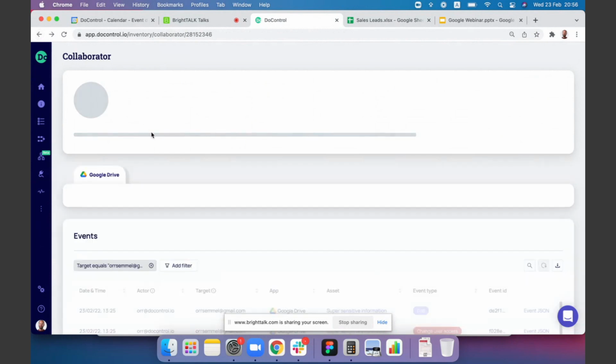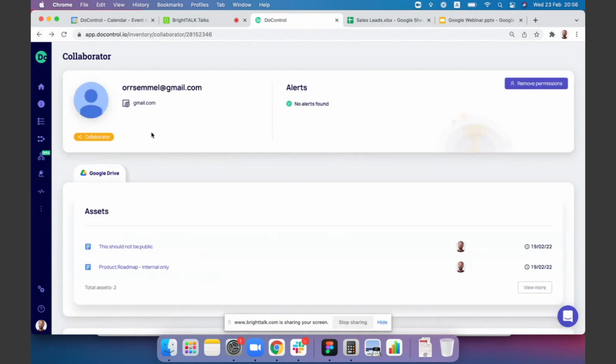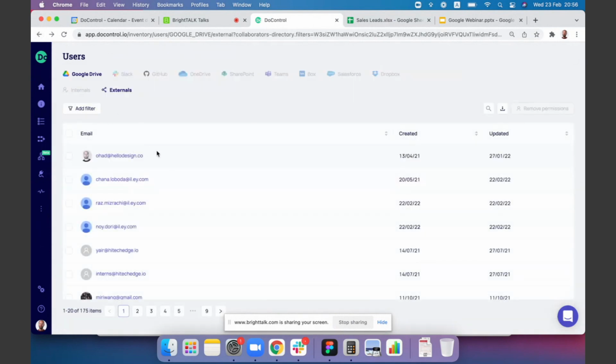I can take another approach. I can decide that I want to remove this particular collaborator altogether, right? This is a Gmail account. Private accounts are less secure. I don't want my organization to have private accounts wandering around, having access to my data, so I can just remove this one collaborator from here, or pick a bunch of them and just remove everything together. Okay, so I can do this in batches as well.